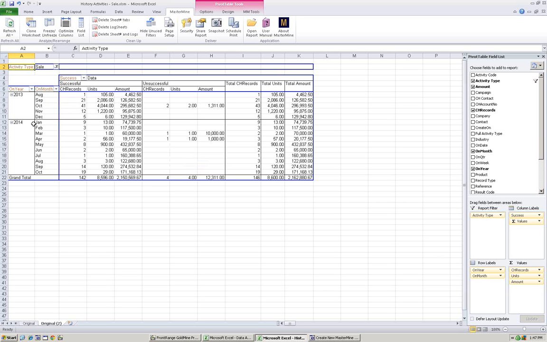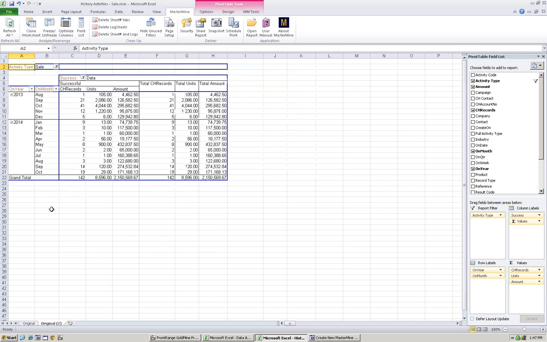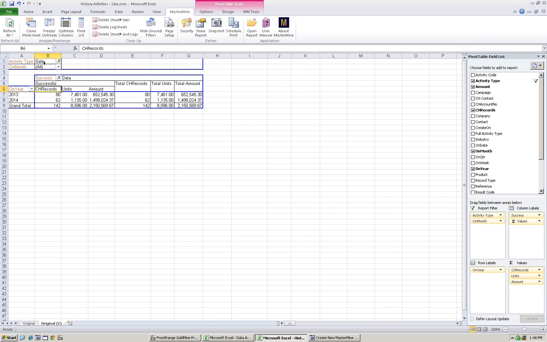All right, so who last bought from us this year and who last bought from us last year? I'm going to accomplish this by organizing my report differently and doing some grouping. To start with, I want to ignore the ones where we lost the sale. We're going to turn off the unsuccessful ones, because that doesn't tell us about when somebody last bought from us. So I'm going to go in here and just turn off the unsuccessful. That simplifies my display a little bit. Now I'm also not interested in specific months here, so I'm going to move that out. Again, that's going to simplify my display.